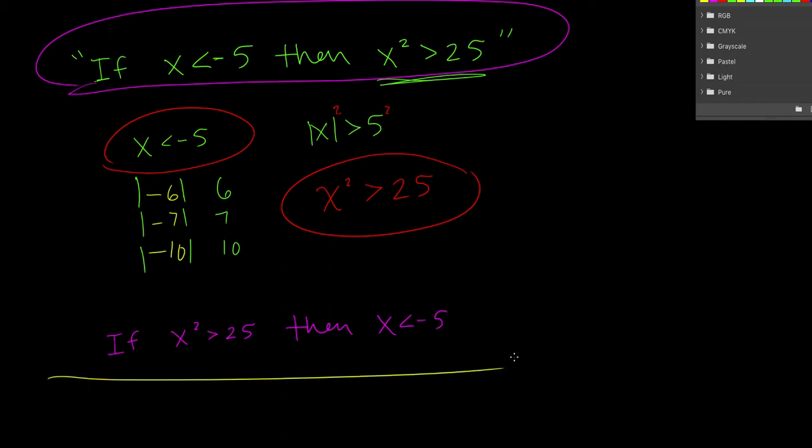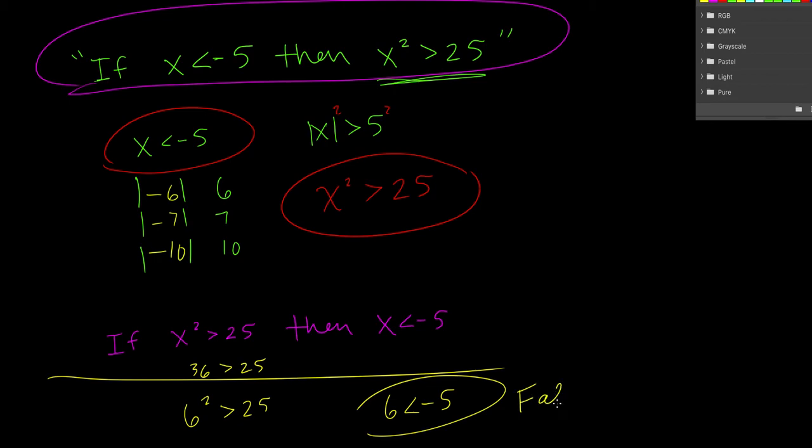So when we're proving things false, it's quite a bit easier. So for example, let's try 6 in for x. So 6 squared is greater than 25. So that's true, right? Because 36 is greater than 25. Okay? And then if we use that same x value, 6 is less than -5. That is definitely false. And so we just proved, we only have to show one example, because if it's even false once, then it's false forever.